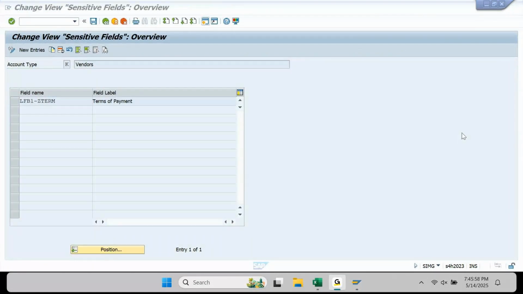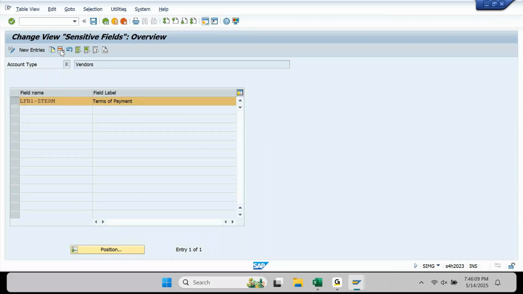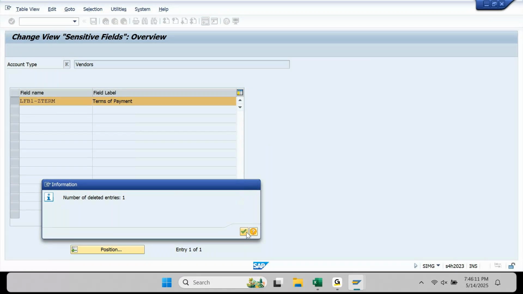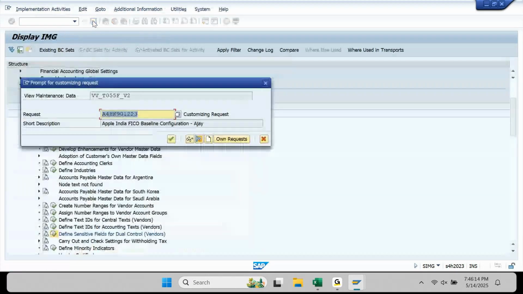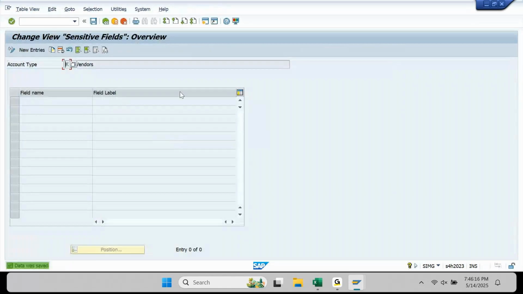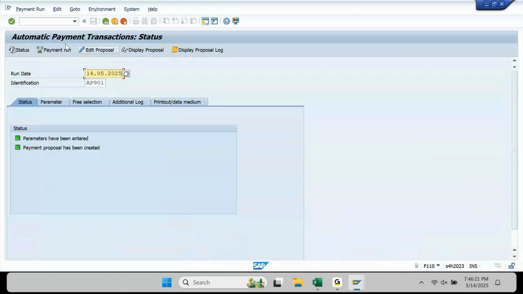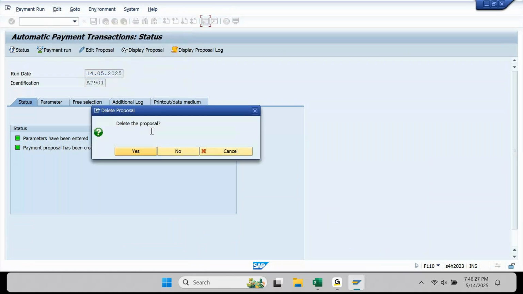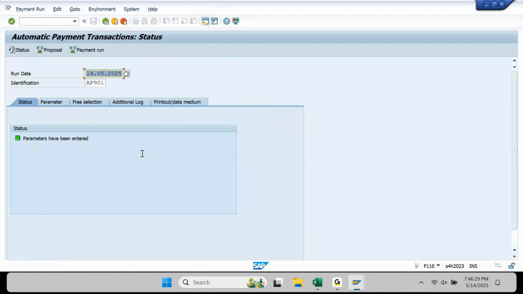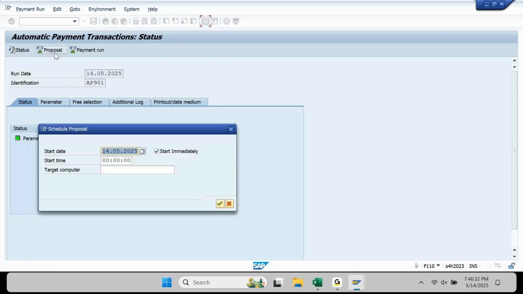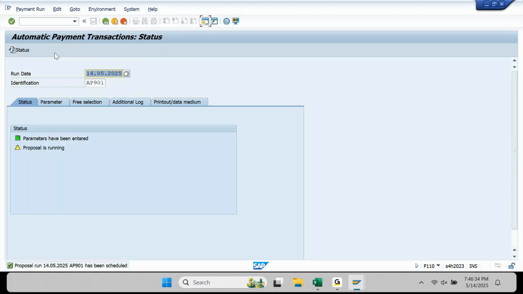Others, those who are not talking, please go on mute. Payment term is there. Currently, I will delete it. This concept understood, right? Everyone? Yes. I am deleting this sensitive field. If I delete the config, let's see if it will work or not. While deleting, you don't need confirmation. I'll show it. Proposal. While deleting it is not required. I am deleting a config now.